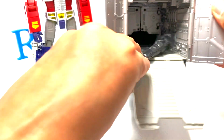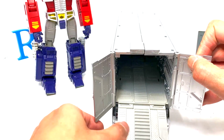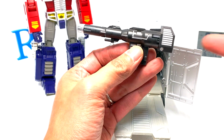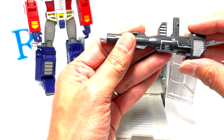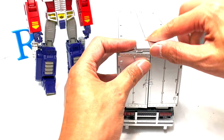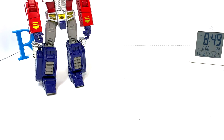Oh, and I think here's the repair bay. We can probably open this up, but I probably won't. But there's the repair bay thingy somewhere in there. You all know the drill. And then I think this is the upgrade gun. So that's pretty cool. I got this thing with the upgrade set. A little larger, a little bit more paint, a different kind of plastic, but pretty cool. All right, so I'll tuck this in and close this up. And then I'll put this away and let's get back to transforming Optimus Prime himself.